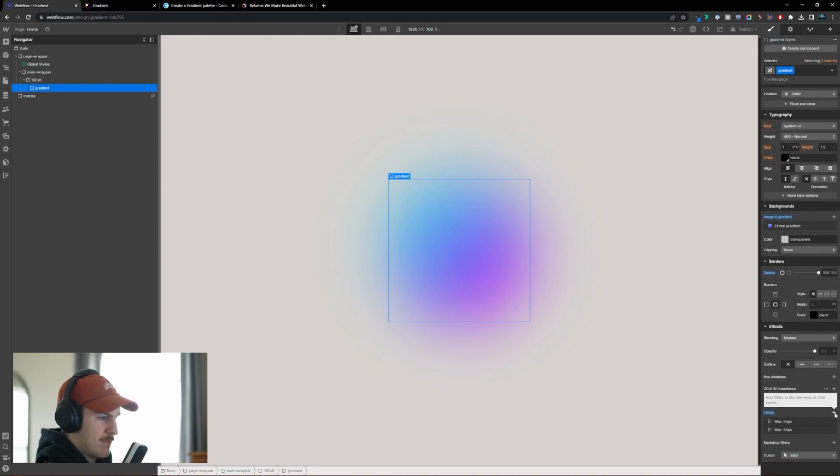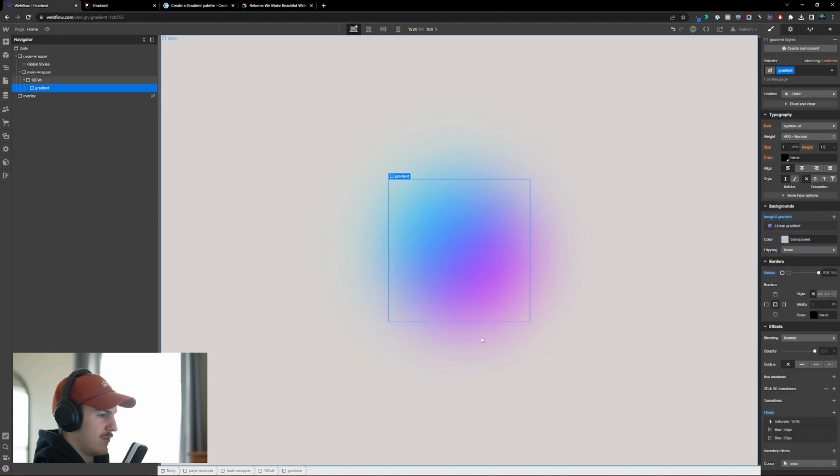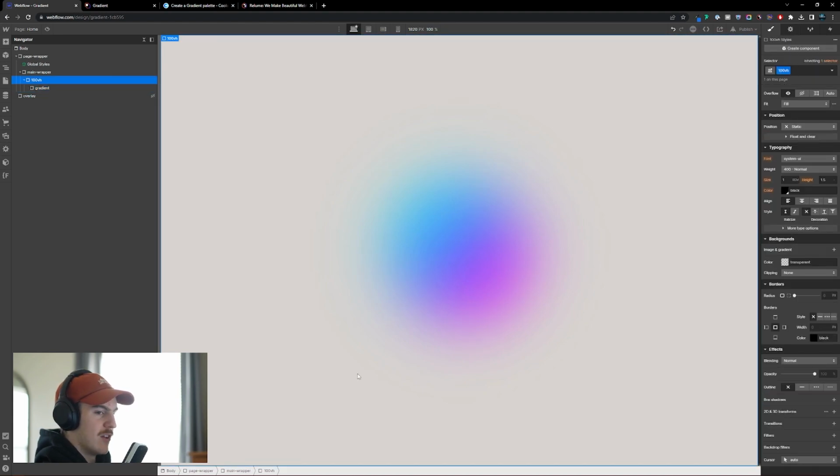All right. And now you're most of the way there, except you'll see you lost a little bit of color since you blurred it so much. So if you want to, you can add another filter for saturation and just drag it up a little bit, maybe around 150. And now you have your lovely gradient that you can use on all of your websites.